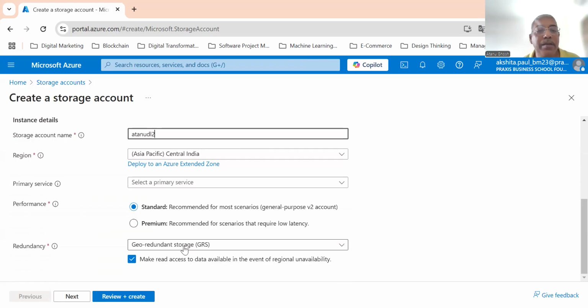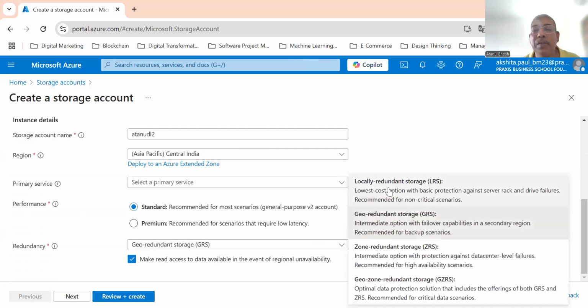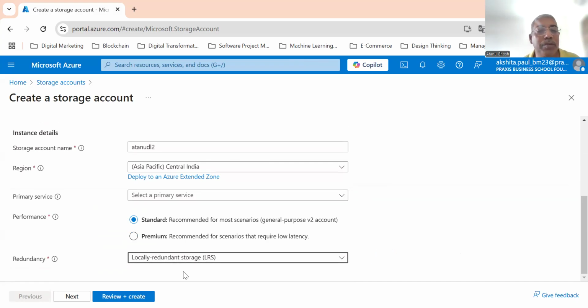We'll use a standard performance and we'll use a locally redundant storage.